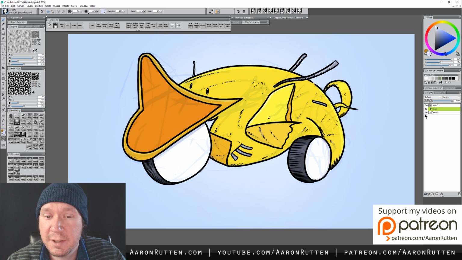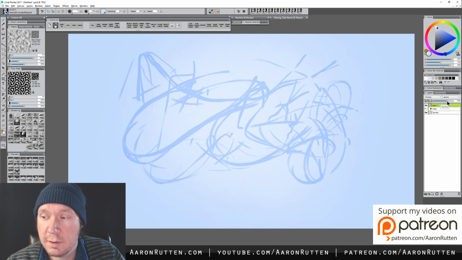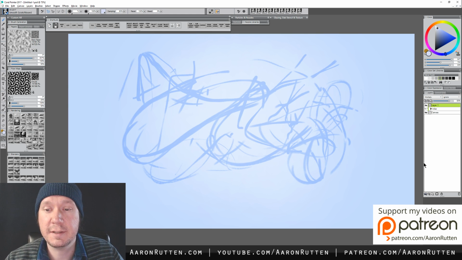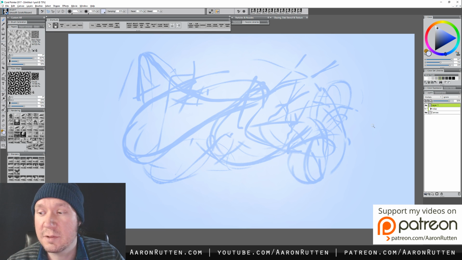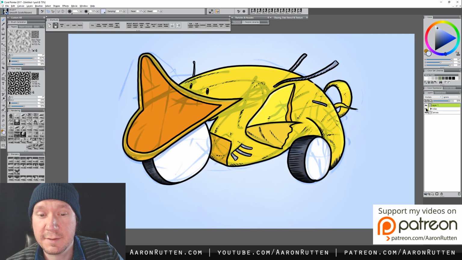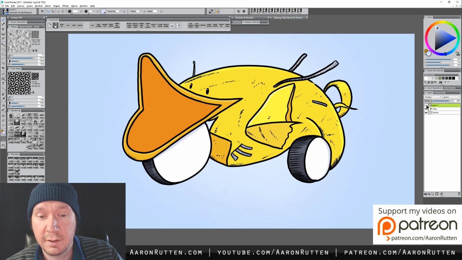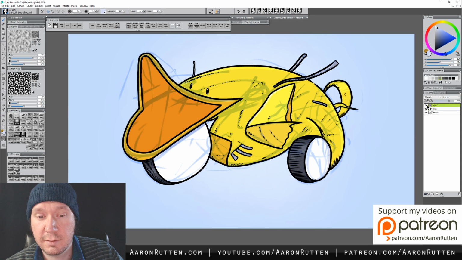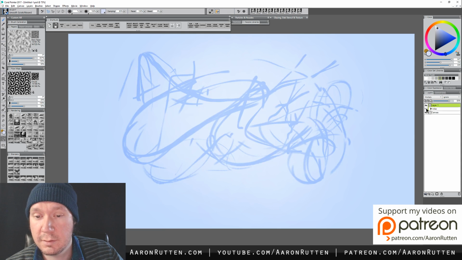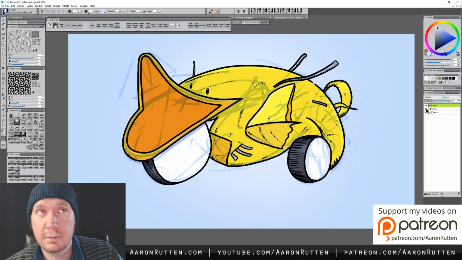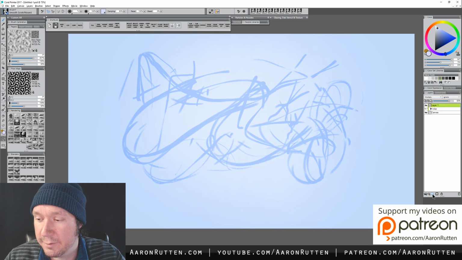Okay, so just so everybody knows, I got this random sketch, this random doodle that was created just from a randomly moving brush. And I'm going to see how many different drawings I can create using that as the reference for what I'm drawing. So this is my first example here. Alright, let's do another one.